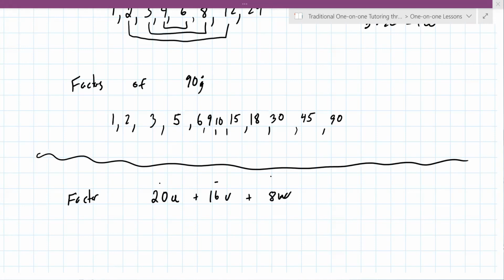You have to say, okay, which number really works? It's none of those numbers. So you want to go for something a little bit smaller. It's not necessarily always going to be one of these numbers. Like, does 2 go into all of them? Are each of these numbers divisible by 2?